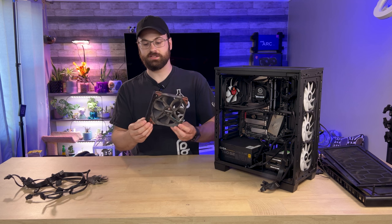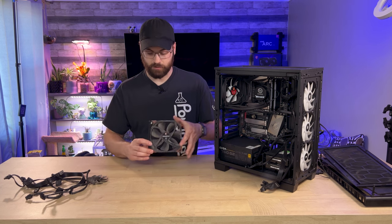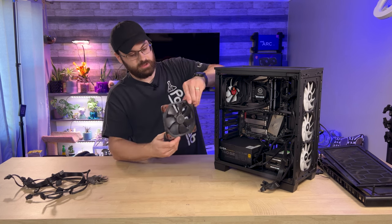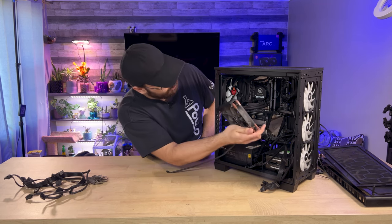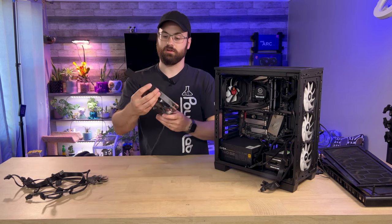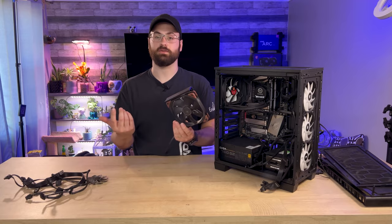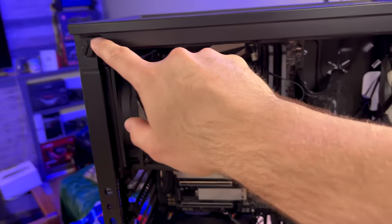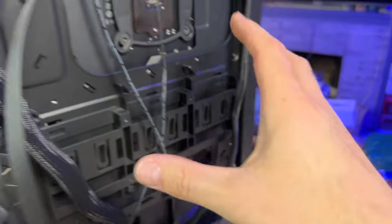This little magnetic fan base was another project I was working on. It's got a couple of magnets embedded in the plastic — it's for a 140mm fan, so you just use two normal fan screws and it allows you to install a fan somewhere you may want extra cooling, like drawing heat off a graphics card or blowing down on a motherboard. I never actually ended up putting this on my store, but if it's something interesting to you guys let me know in the comments. At the very least, I was smart enough to leave the thumb screws for the side panels in here, so I just need to actually find the panels.